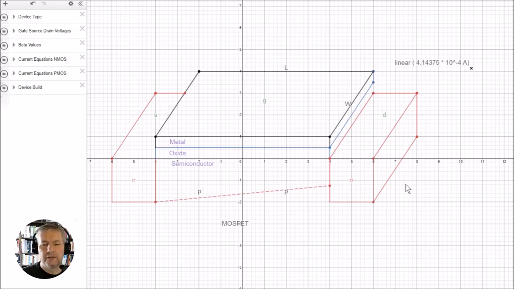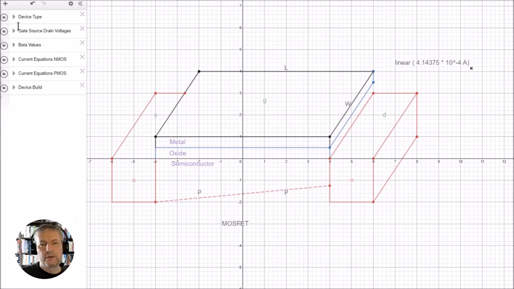So just to give you a flavour of the course, we have an example here. I've built up a MOSFET device here, and you can see I've got the source at this side here, the gate, which is this block, and the drain. It's a MOS transistor because it's got a metal surface on the top, a thin oxide layer, and then the semiconductor substrate here. Now the channels here for the source and drain are N type, so this is an NMOS device, and the substrate is P type.